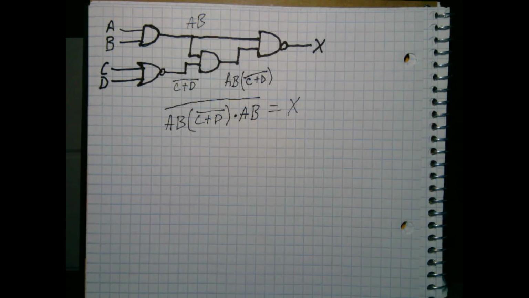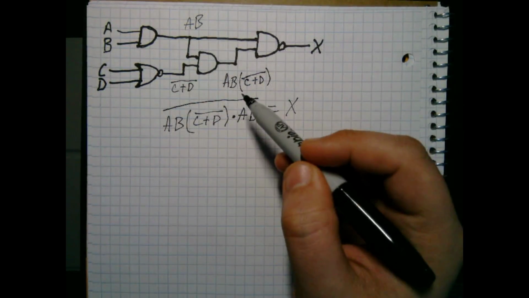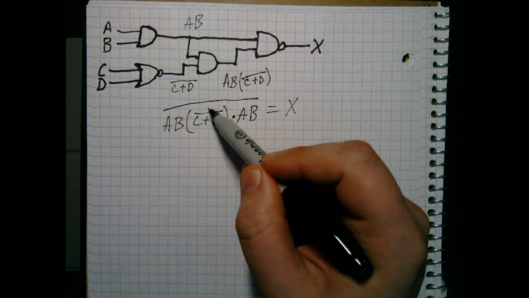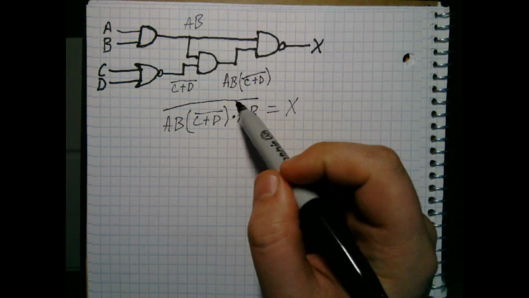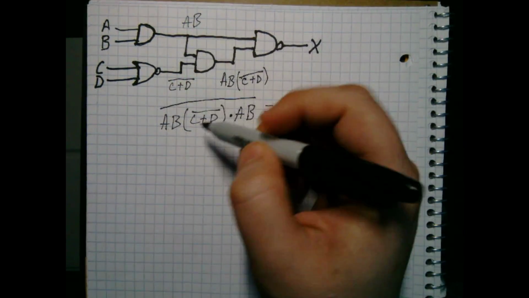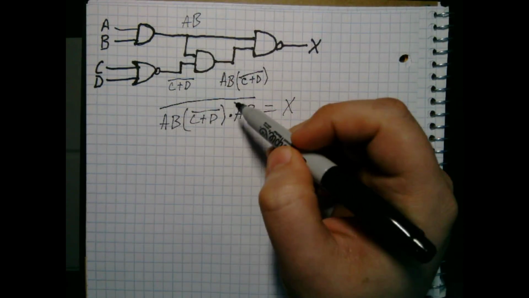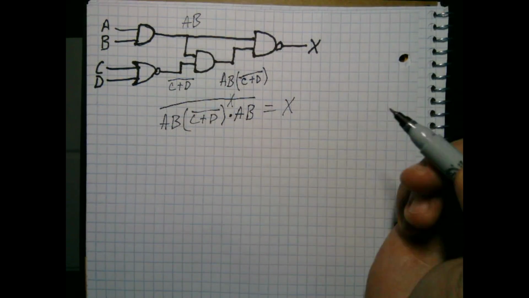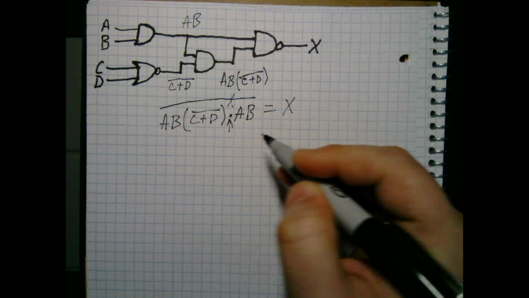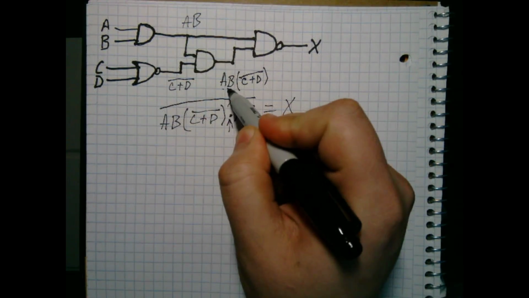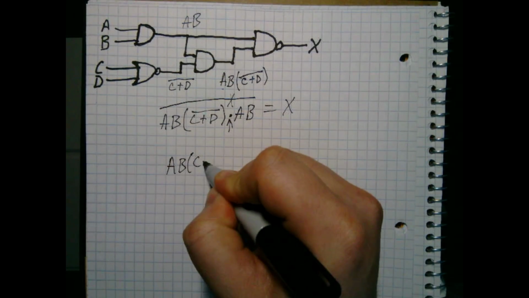So, first of all, we want to take care of the big bars first. We could do the little bars, C NORed with D first, but I like to get rid of the big bars first so we don't have to worry about this whole massive quantity being under a single bar. So what I'm going to do is DeMorgan's theorem. We're going to split the bar right here, and we're going to flip this AND to an OR. So this left half of the bar is going to get its own bar.